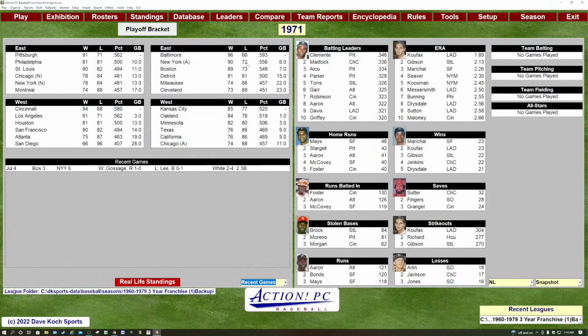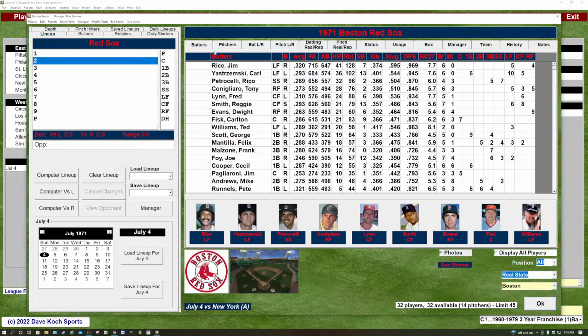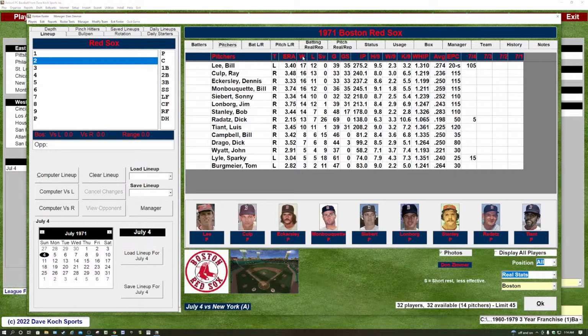You can see the Orioles are projected, if you play out the season, to win. The Red Sox, the pitching is not really bueno. Bill Lee, Ray Culp. We only have one lefty starter. Again, it only goes to 79, so there's no Bruce Hurst. Dennis Eckersley, he'll probably pitch game 2.